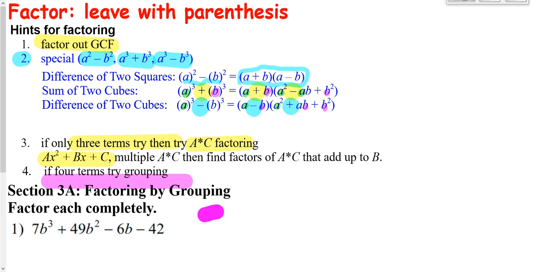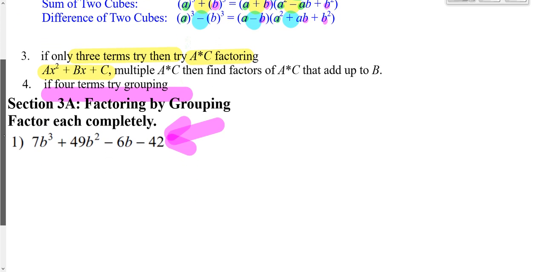Now, down here, we have four terms. But the first thing you'd want to see is, do we have anything we can pull out of all the terms? Well, they don't all have B's, so we can't pull any B's out. And when we look here, I'm looking at the 6, and only 2 and 3 go into 6, but neither one of those go into 7, so we don't have a greatest common factor that's going to help us. So we're going to group.